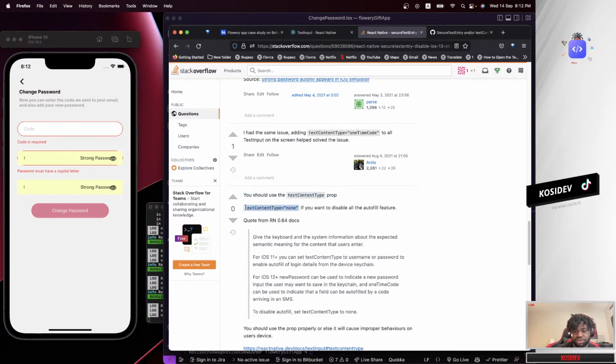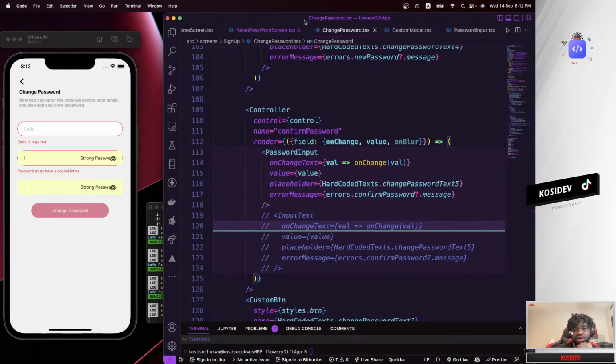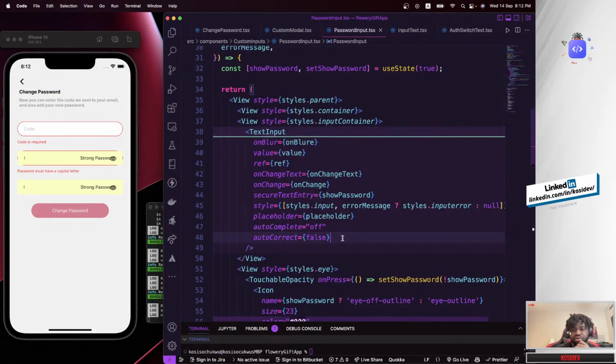Okay, let's try this feature. We can actually use content type set to none to disable that. Okay, password input.